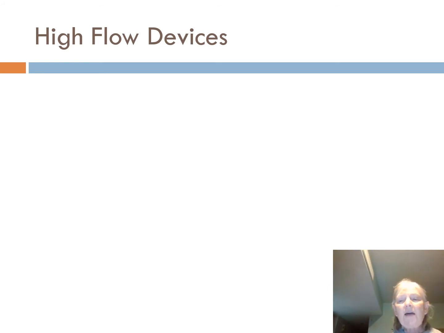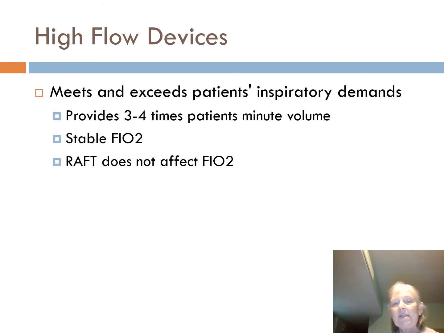Okay. So high flow devices, if you remember, have to meet and exceed the patient's inspiratory flow demands, okay? And how can we figure this out? Well, if we know what the patient's minute ventilation is, and remember that's your respiratory rate times tidal volume, we can multiply it by 3 or by 4, and that gives me the patient's inspiratory demands. Now, what the 3 and 4 represents is a 1 to 2 I:E ratio, that's your 3, or a 1 to 3 I:E ratio, that's your 4 at this particular point in time, okay?